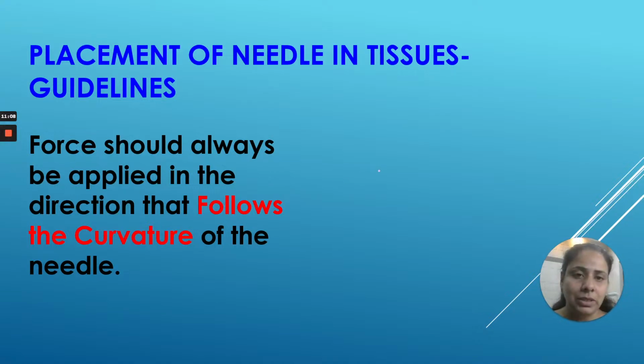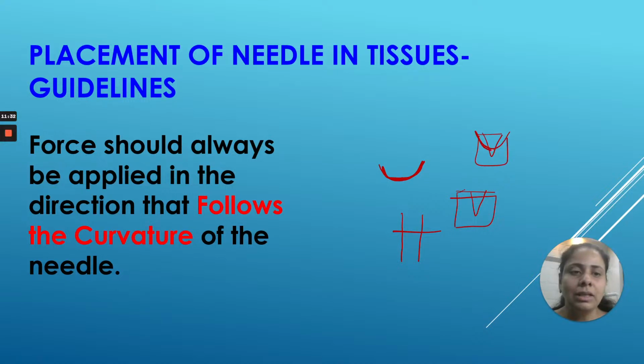Means, I'll just draw a picture here. So this is the curvature of the needle. And this is the tissue, this is the cross section of the tissue. We will not enter the tissues like this. We will enter along the curvature of the needle and we will pull it through the curvature of the needle. Suppose the needle tip is here, we are not taking it out like this. We are going according to the curvature of the needle so that it slides or glides through the tissues very smoothly.